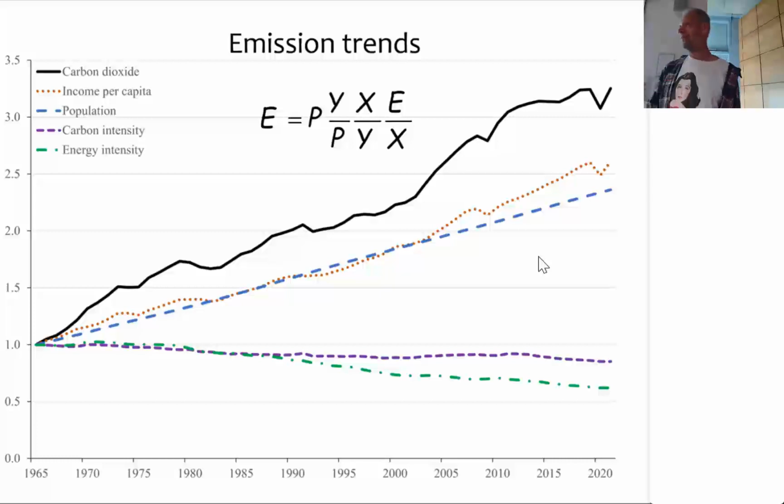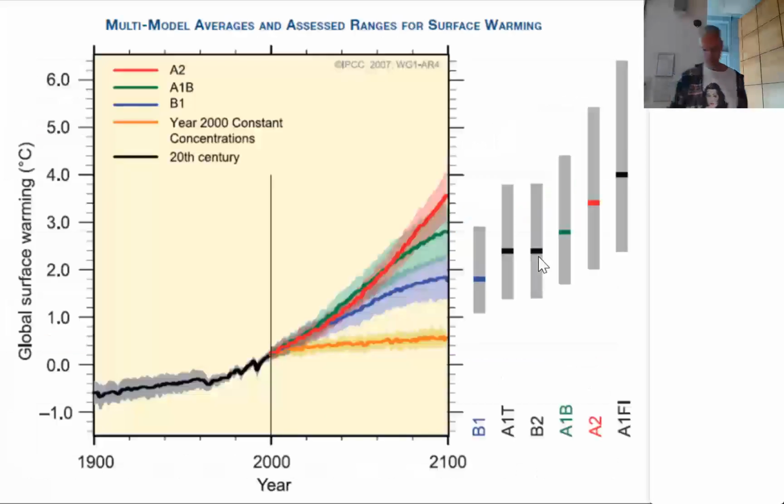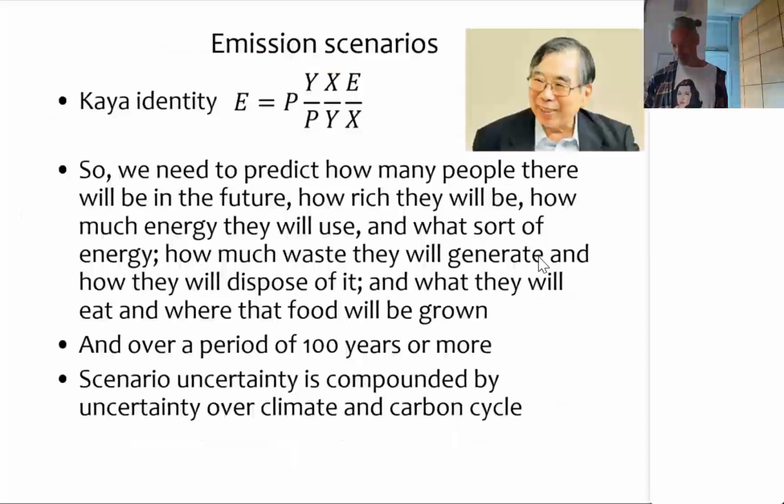There's a lot of data that goes in, but of course we're not so much interested in the past, we're interested in the future. If we want to generate emissions scenarios that will tell us whether it will get 1 degree warmer or 5 degrees warmer by the end of your lifetime, what you need to feed into these general circulation models are emission scenarios. You need to put in future emissions. And that is what is going on in this picture.